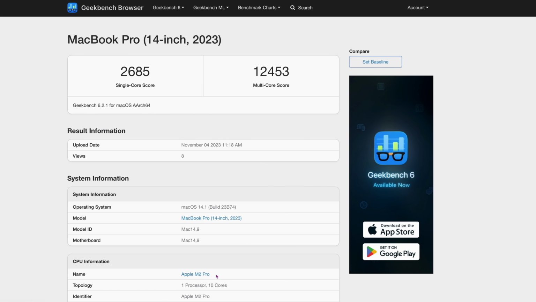So here's the M2 Pro, and that's what I just told you about. See the score here. This is the M2 Pro, and it's gonna have a little bit higher multi-core, a little bit higher than the M3. So there's my kind of justification. But the single core, which you use a lot, sometimes a lot more, is actually lower, 2685 versus 3000 for the standard M3. So you can see that even the M2 Pro has a slower single core.